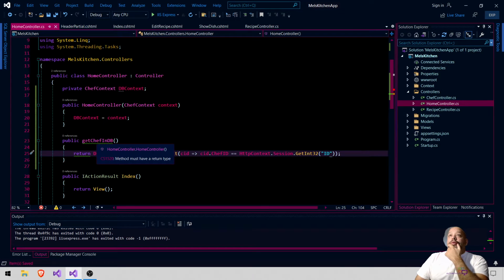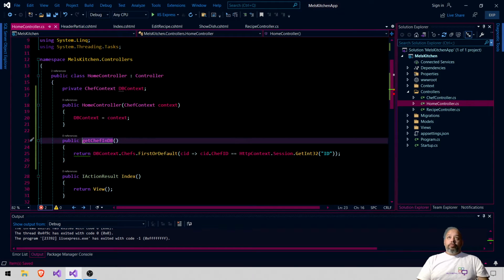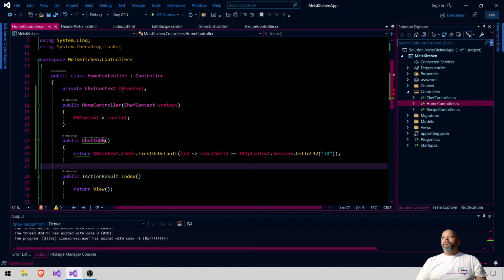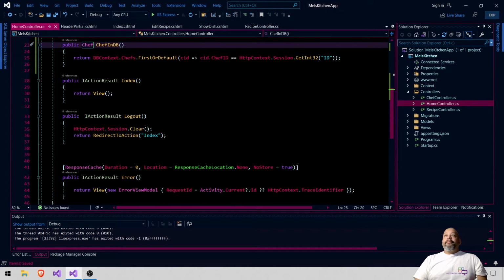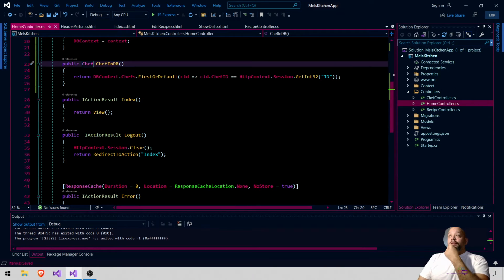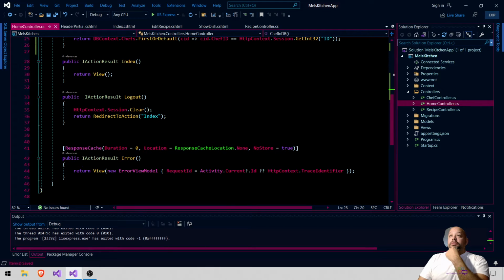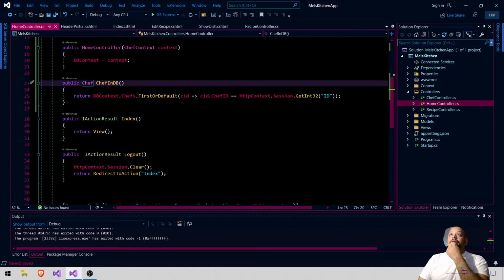So you know, we could just put chef in database, and I don't know why this is having an issue now. Oh, public Chef. Yeah, we got to do that. We wanted to make sure it's a chef. Okay. So the logout is clear, and it's in the home controller. That's cool. So we got this going in here, so it should know wherever it needed to be.